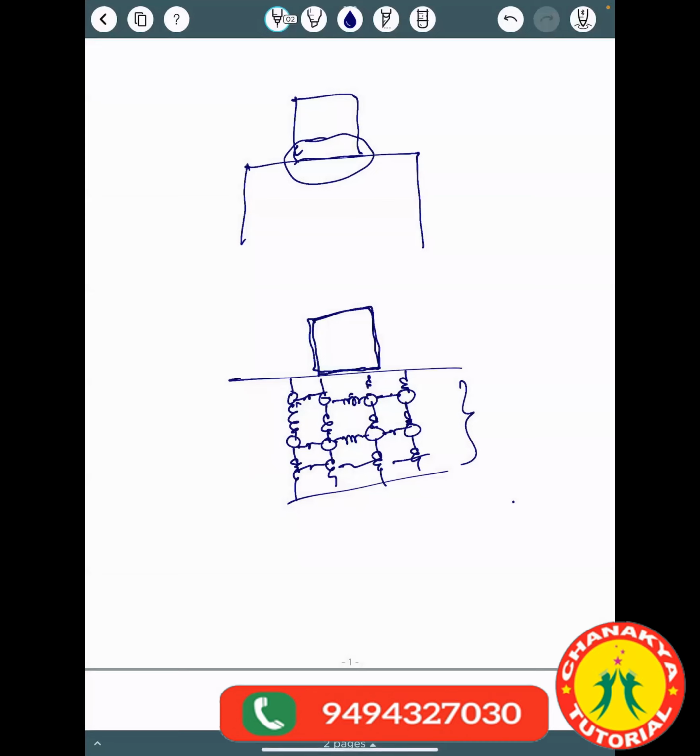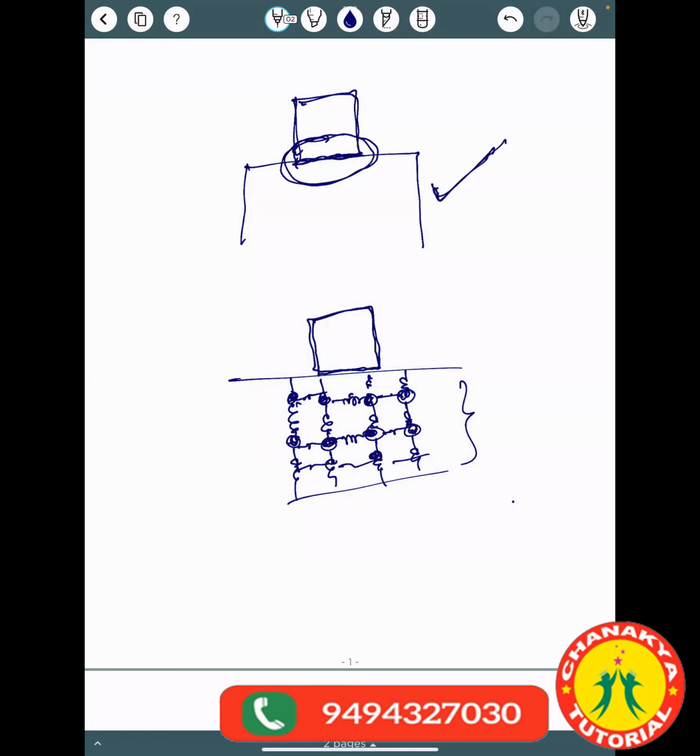So what I was trying to say is this is my table, okay? And this is a block which I kept on the table. Now if I zoom into this area where the block is in contact with the table, inside it looks like this. I have drawn here some atoms, okay? Because everything is made up of atoms and they are connected by bonds which act like springs, okay?